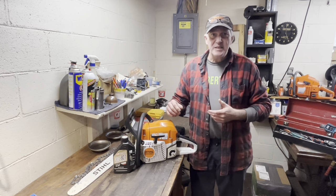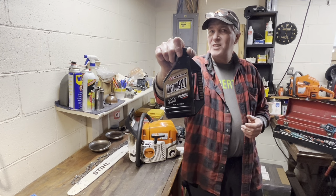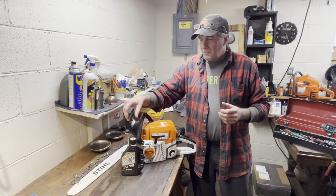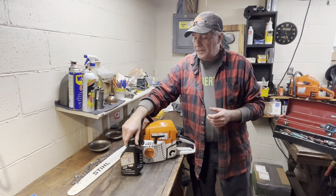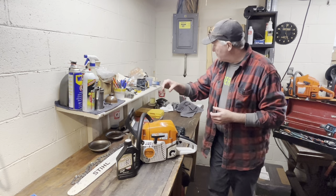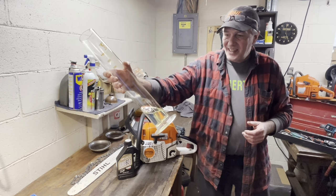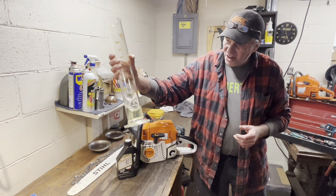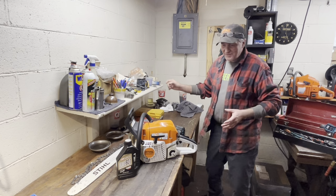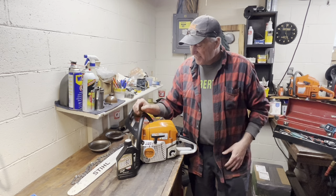All right, so this is going to be our fourth bike oil that we're testing. Castor 927 from Maxima. Got high hopes for this. We'll see. One of the crazy things is I just mixed up the fuel, and there's very little dye in here at all. But, you know, as long as you know what you're doing, you're good. It's just strange not seeing a lot of tint in the fuel.